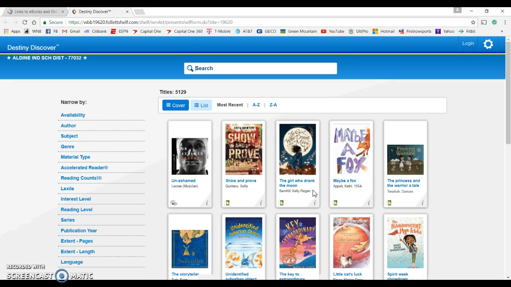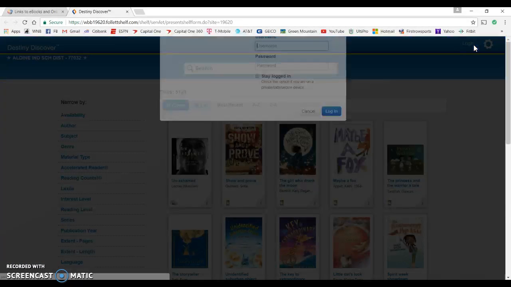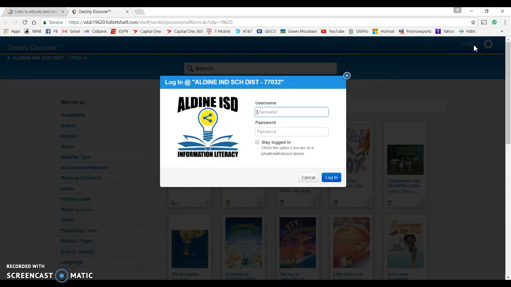Okay, now it's very important for you to log in. From Follett, you're able to check out books and keep a reading list, and all of those things only save if you are logged in. At the upper right hand corner, you see my cursor is on the login key, so you'll just click that. Your login will be your 5-digit teacher number.